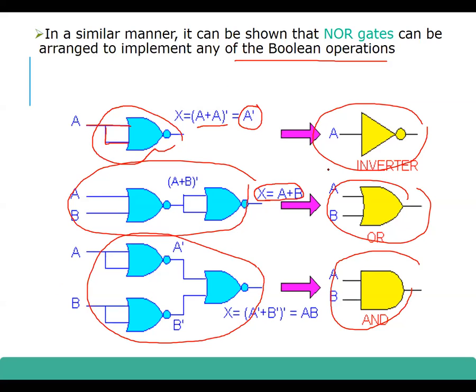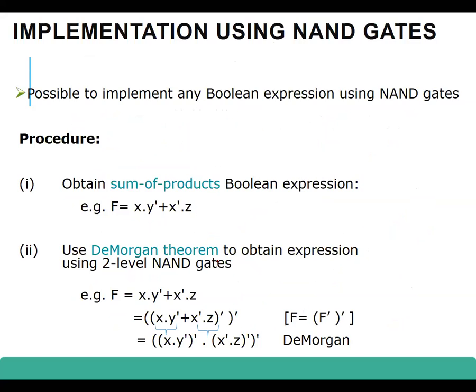Thirdly, you can see the AND gate, which is represented with three NOR gates. Here A's complement and B's complement can be created by inputting the same input to the two inputs. Then you can input both A' and B' into a single NOR gate and get the output as this. Okay, so that is the main output of a NOR gate.